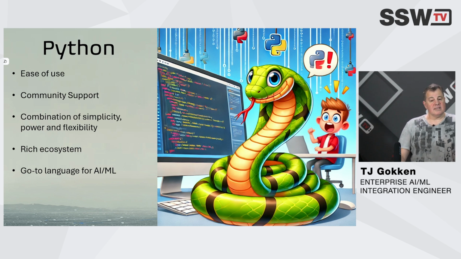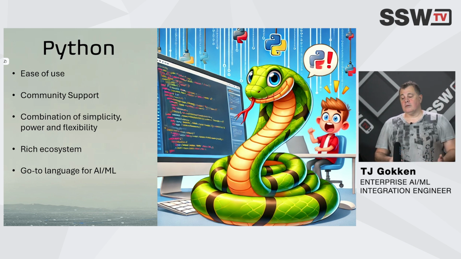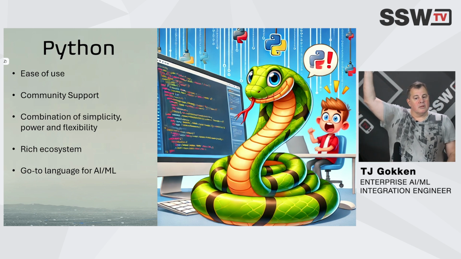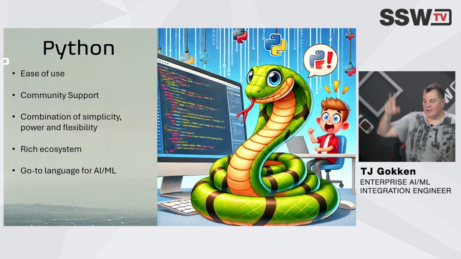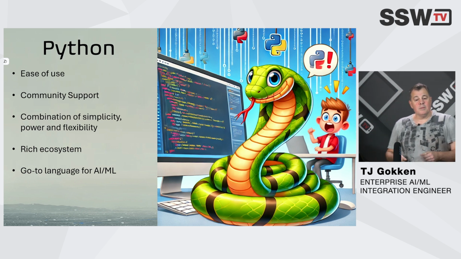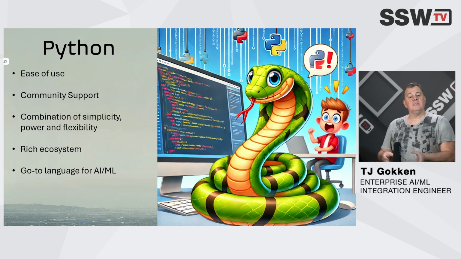And then, as I said, I wanted to use Python because that is the AI language. How many of you are using Python? Oh, good. We have a lot of people here. Cool. Well, I chose Python because it's easy to use. It has large community support, and a lot of simplicity. And with that simplicity, even though it's simple, it still has a lot of power.